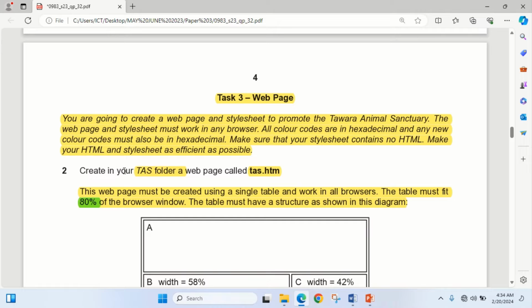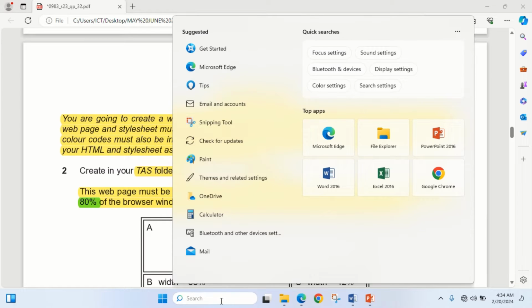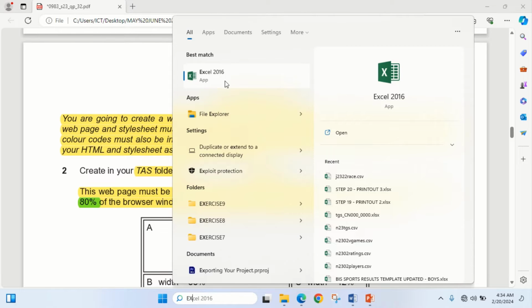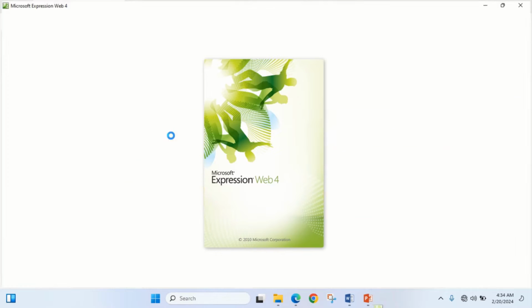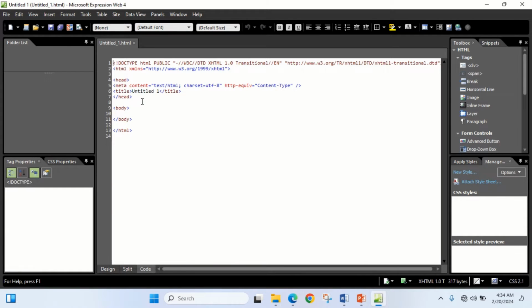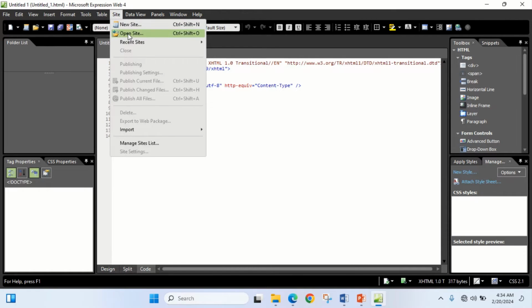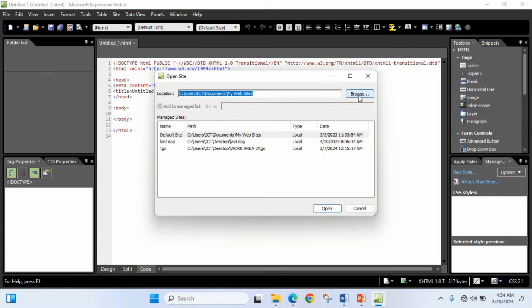So create in your task folder a web page called tas.htm. To do that, the first thing, you might need to launch Expression Web, since we are making use of Expression Web. Okay, good. I like this as a normal practice: go to site, open the site, pick the folder, browse the folder.